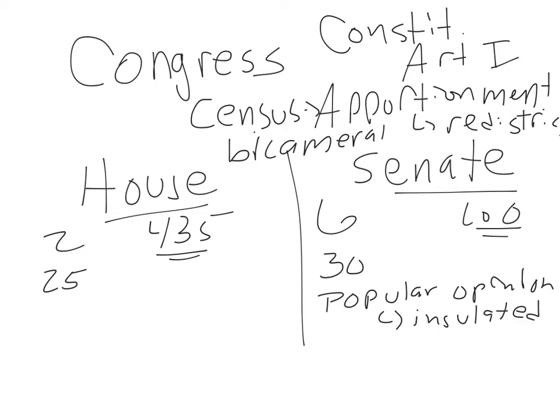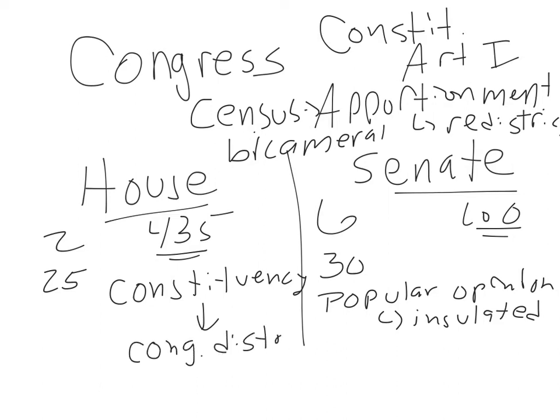We also want to think of the constituencies. Okay, the constituency of a member of the House is the congressional district. All right, and those are the things that are drawn every 10 years. The constituency of a senator is, of course, the entire state. Okay. So keep those things in mind. These are just some basics as you kind of work through this, and it's an absolute mess, but hopefully it'll make more sense as you kind of go through it.